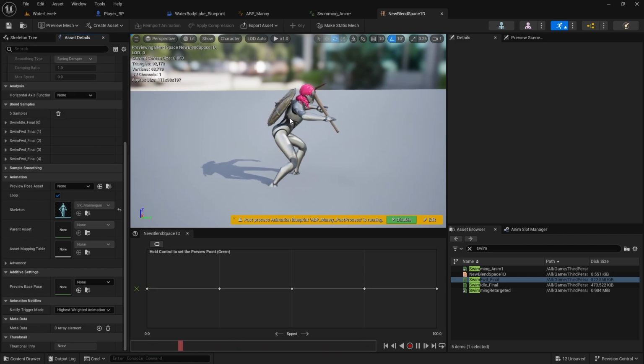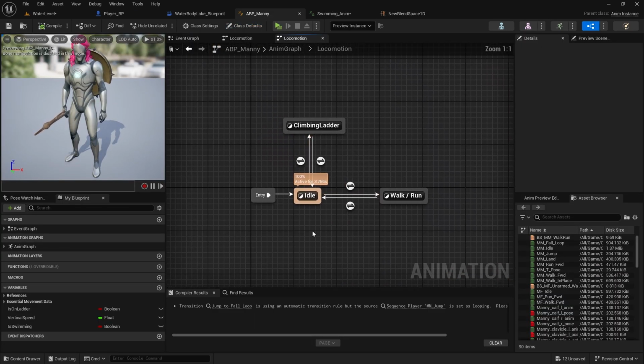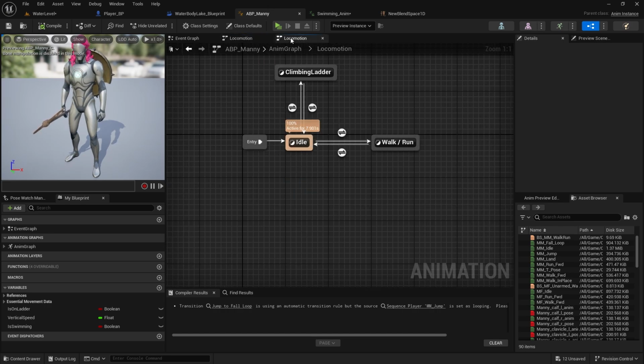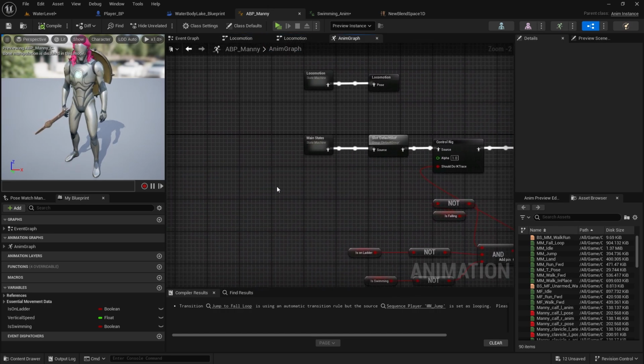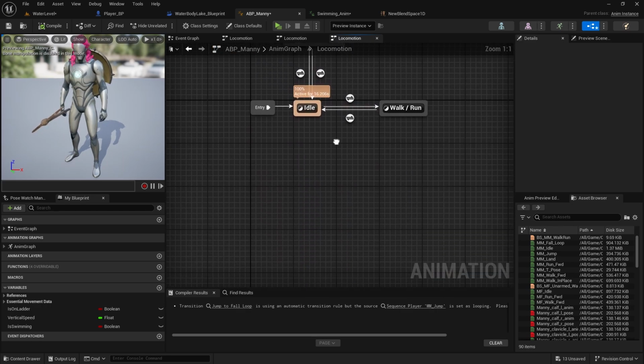And then to set up this blend space, we can go to ABP Mannequin, which is our animation blueprint, open locomotion, and we could do it the easy way, that in the anim graph we could just select one more thing before this and do blend space based on if we are swimming. But long term it's better to have it here.